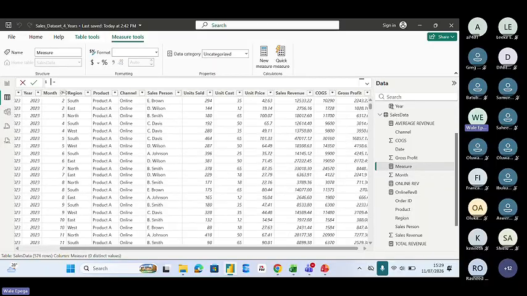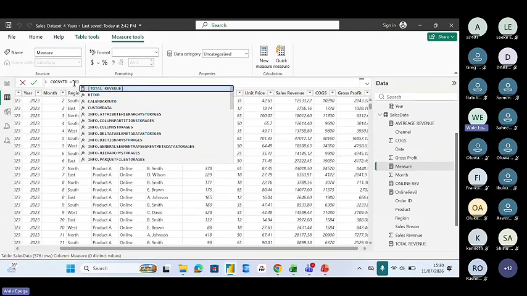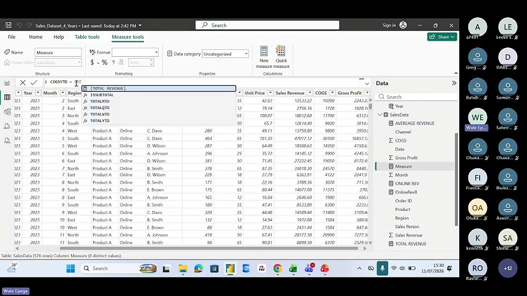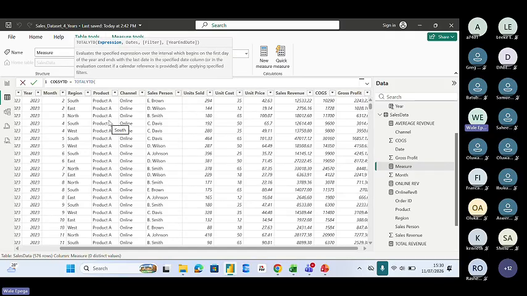Let's use cost of goods sold, COGS YTD. So there's also another function that is called total year to date. We want to get the total that we have done year to date, the total cost year to date. So you search total. There's something called YTD.